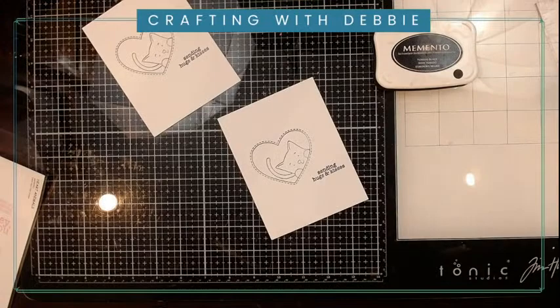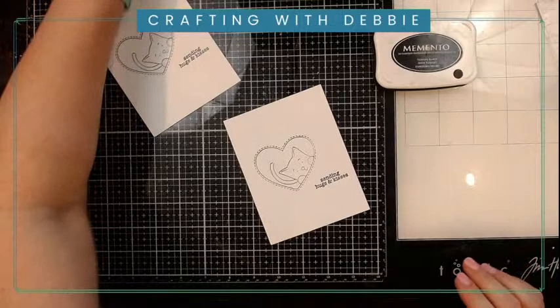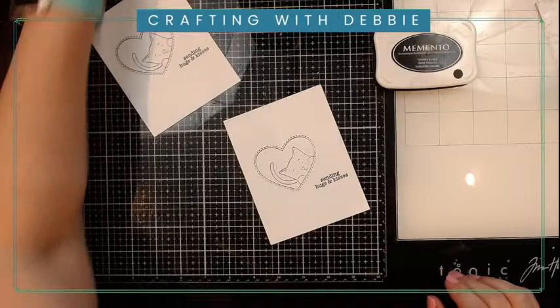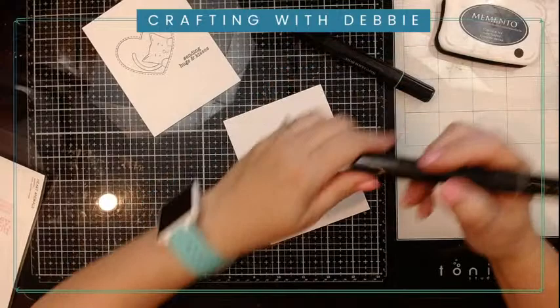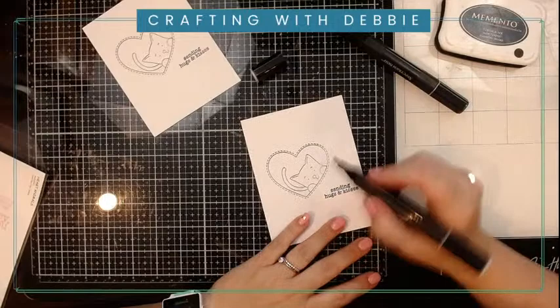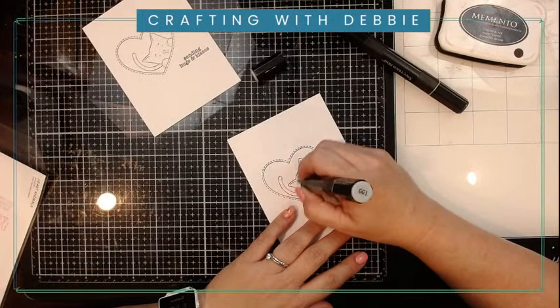I think I'm going to start off with... Now I have to think colors. I think I'm going to do one of the kitties as being a gray kitty. So I'm getting my grays out. This is the GG family in Spectrum Noir. And to start off with, I'm going to do a little bit of a color block, basically coloring in some of it to get some ink down on there so everything will blend a little better. And I'm starting off with a very light one. So this is GG1. And you can hardly see it, I think.